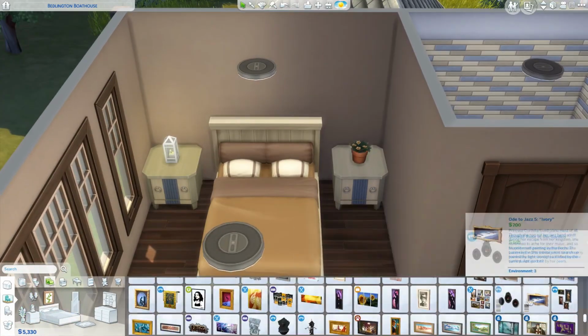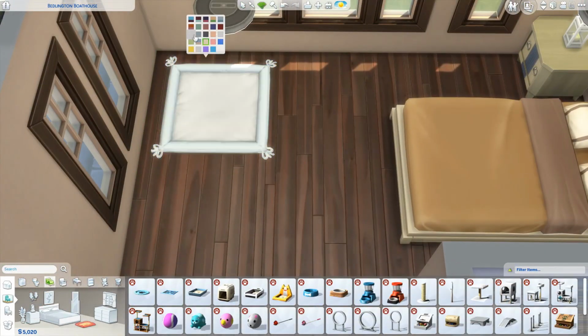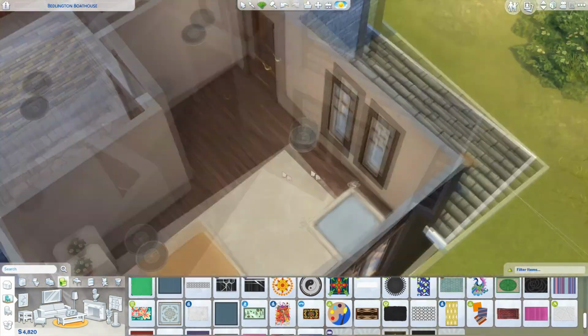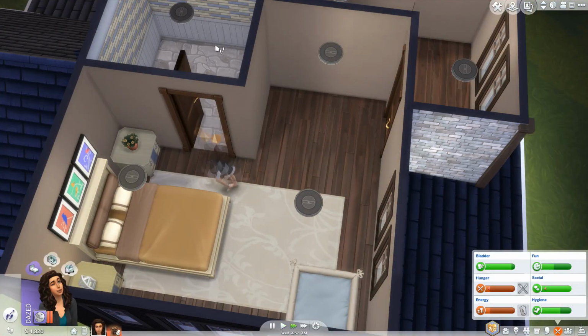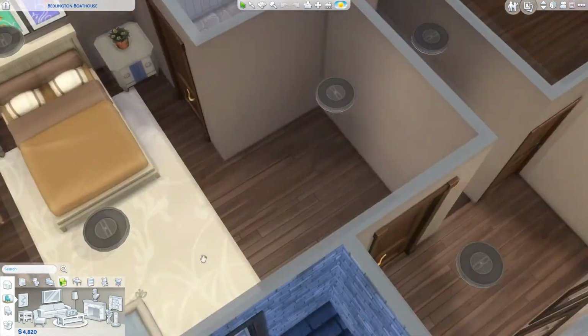So we're just working on this bedroom here, which is the master bedroom, I suppose, because it has the ensuite next to it, and then there's the bedroom over on the other side as well, which I didn't decorate like I mentioned. I was just testing there because I wasn't sure if I could access that bathroom.